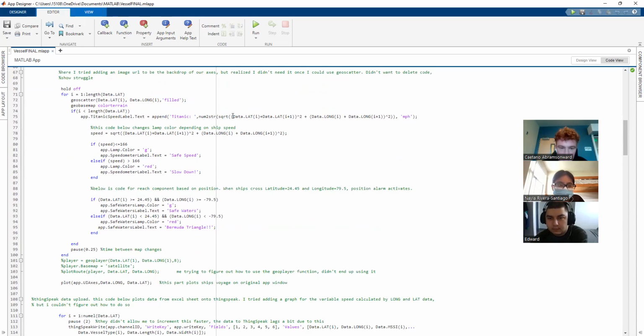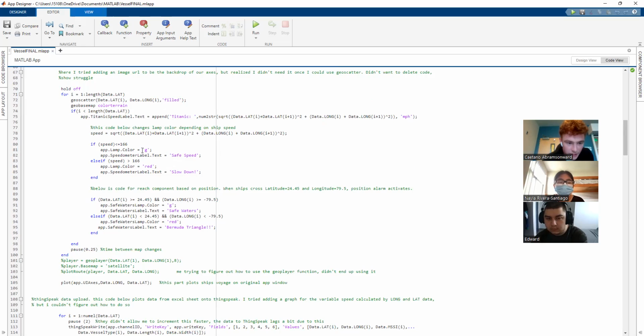Right here, instead of just using generated data from an Excel sheet, we calculated the speed over the ground using the displacement, longitude and latitude, and the Pythagorean theorem, and then put that into a string and displayed it using a speed label. Then we assigned the variable speed to that value. And this is the code for our speedometer.